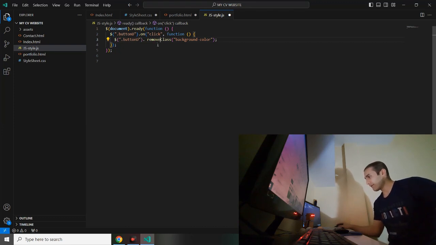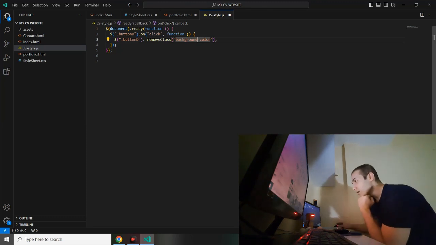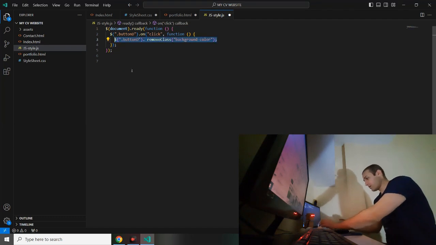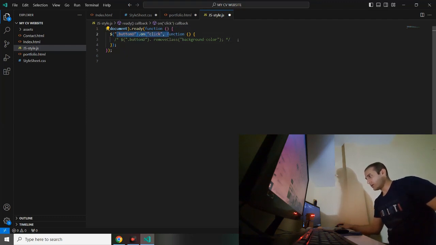So when the user clicks on button D, do this function. Let me first comment this one and try something simple. I want to see if this line of code works in a true way.